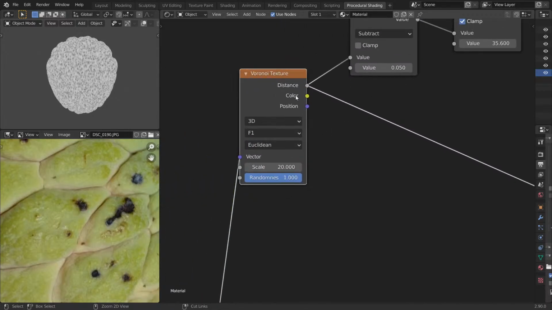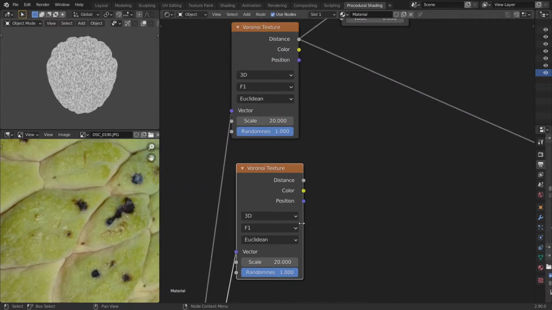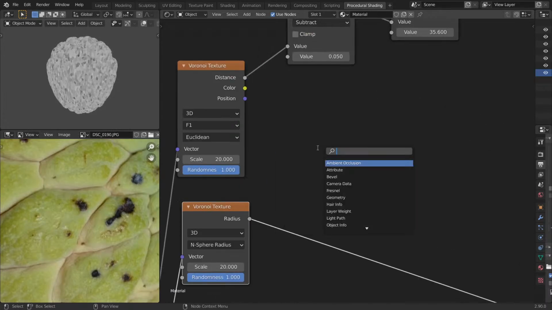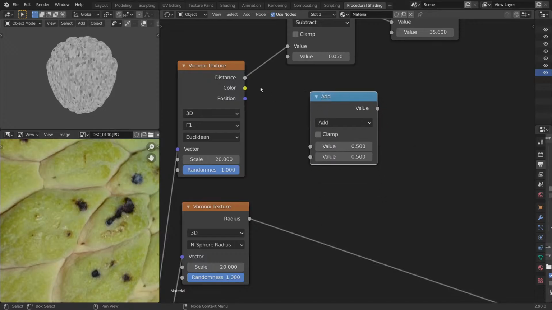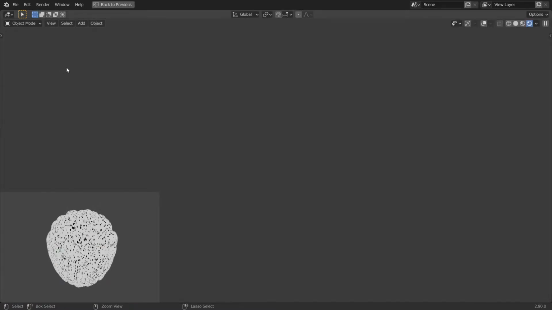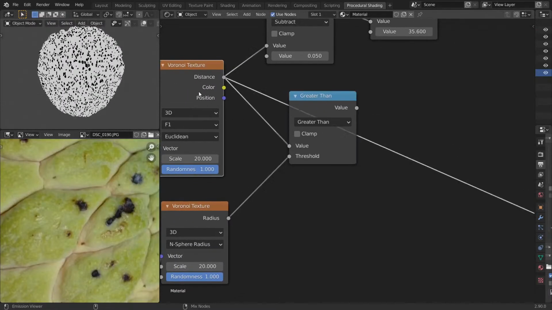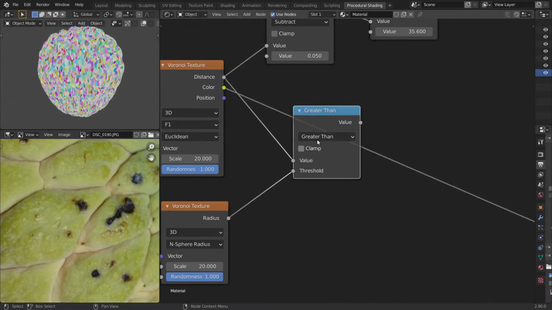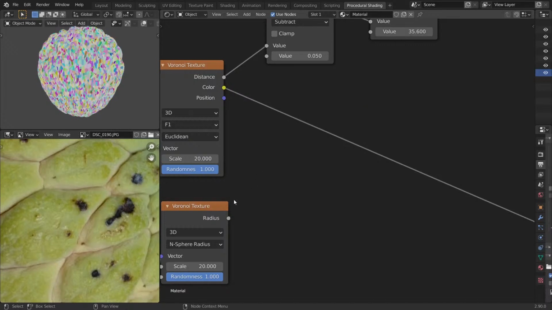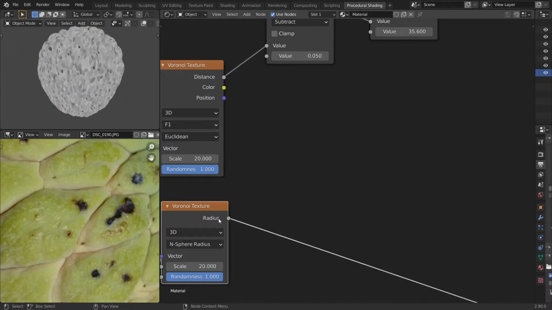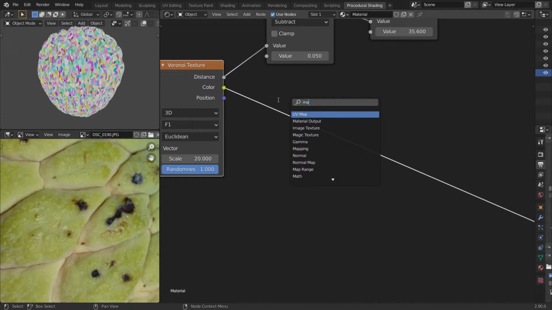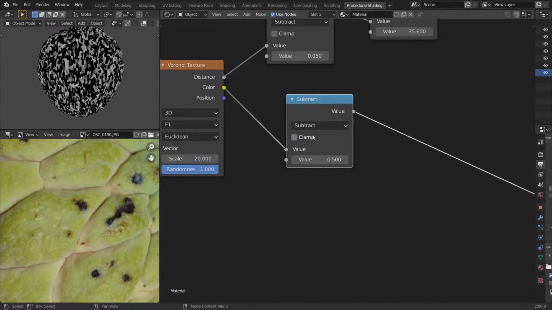And I also want to do one more thing. I don't know, it's just a personal preference. Math, put this on top, greater than this. I'll get only these spots, right? Yeah, that is too many. Else I can just take the color output, math node, subtract, clamp.